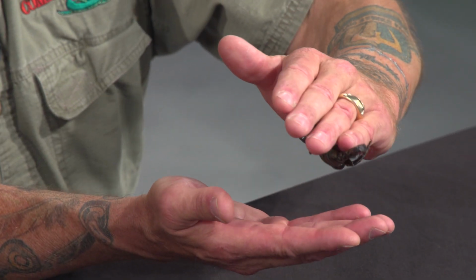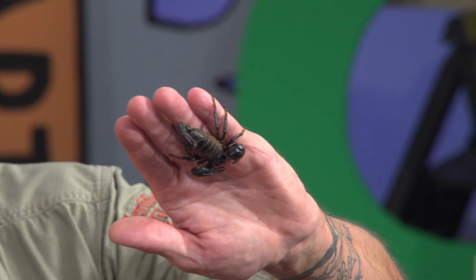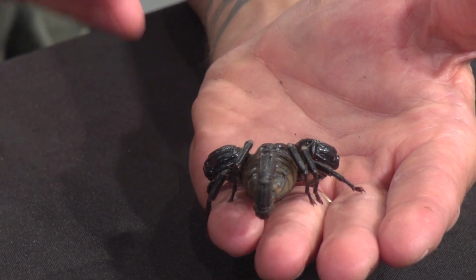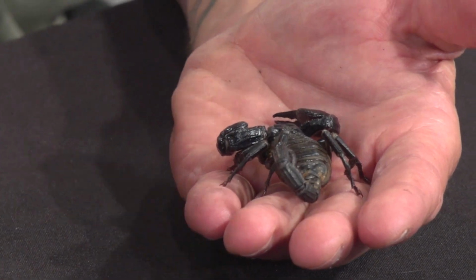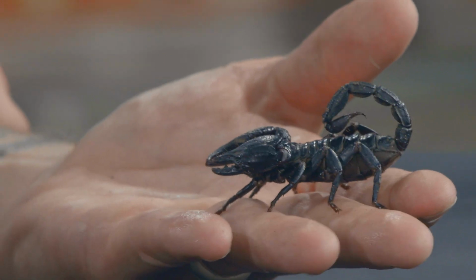And on the end of each of these legs, they have little hooks for climbing and repelling. As a matter of fact, they can usually hang upside down with those little hooks. They are insectivores, meaning they search out and hunt down insects. They specifically love cockroaches. That's because they live in the floor of rainforests underneath the leaf litter, and there's a lot of species of cockroaches in that particular environment.